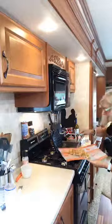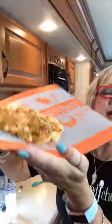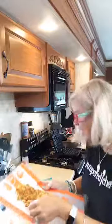Oh my God. Look at this, y'all. It's the bubbles that make it. Now, I know the regular waffles have the little square holes, but it's the bubbles. When you bite into the bubbles, the texture is amazing.